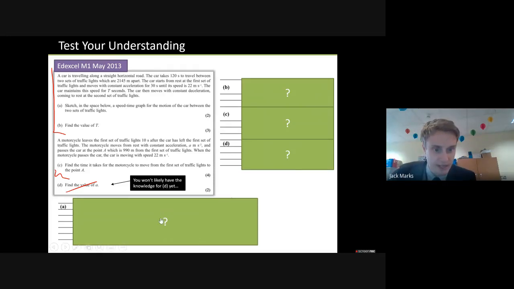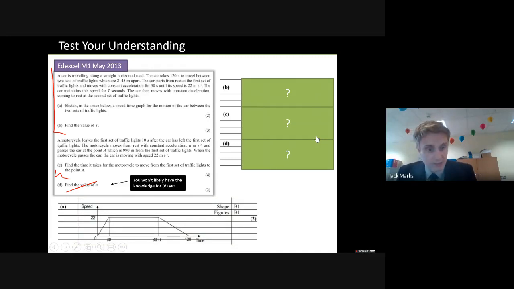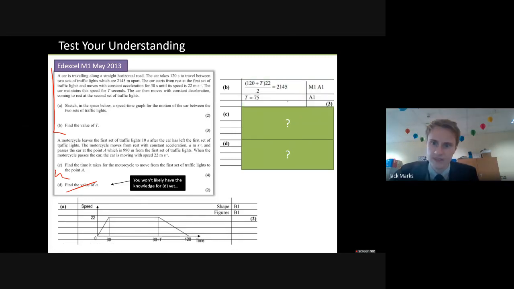So I'm assuming you've had a go at that now. Your sketch should look a little bit like this. If you didn't get B because your diagram wasn't there, pause the video again and have a go. And once you've done that, have a look. So for B, the same sort of question, t should be 75. Is it always a trapezium like this? I suppose there could be some more bits and pieces. We could add on. It's possible. Or sometimes you have to work backwards. But it's about understanding that the area is the distance. And then the value there for C, a more difficult question.